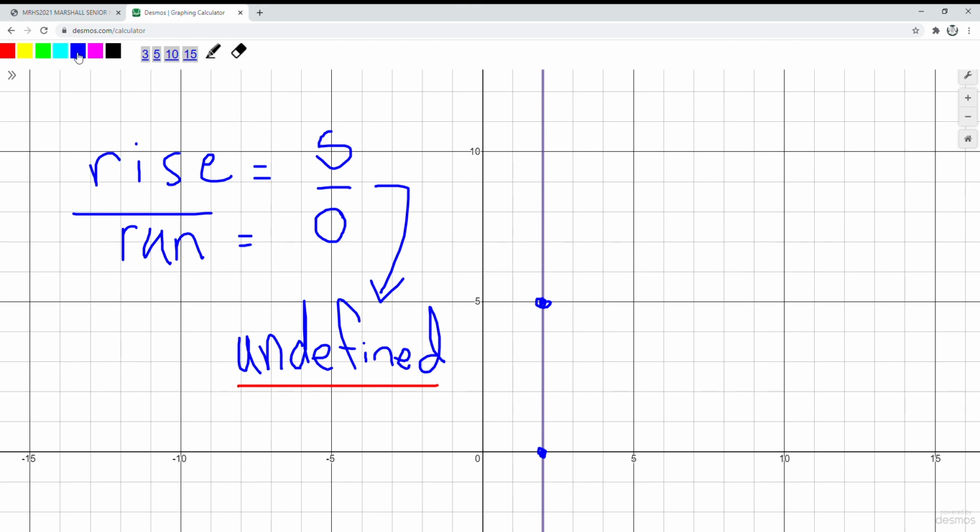To write the equation that we could write, usually we look at the origin and go up or down on the y-axis and see where it crosses. But since we can't do that, because it doesn't cross the y-axis in this one, we look at the x-axis instead. And we say, oh, well, it crosses the x-axis at 2. So our line would say x equals 2, saying it crosses that x-axis at 2.